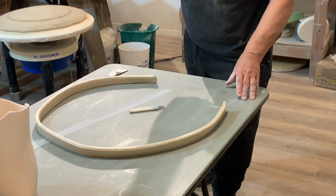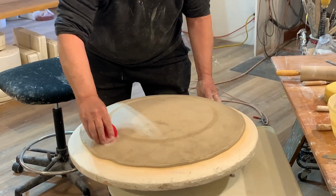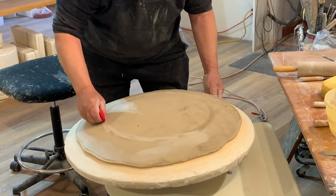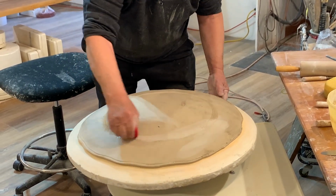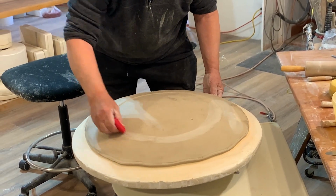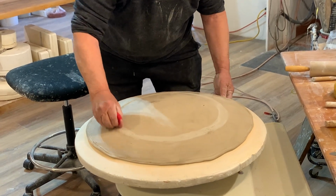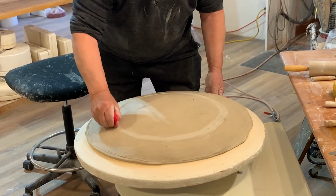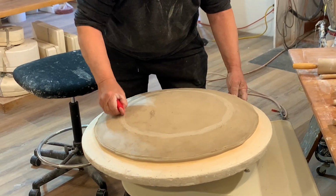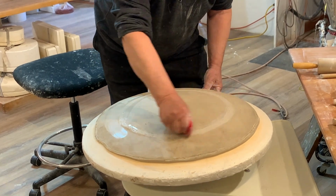I'll do the same thing to the bottom of the platter now. All right, now I'm going to put a little water on the scores that I've already done on the platter, scrubbing it in just a little bit, so kind of creating a little bit of slip. Not too much water. You don't want to get too wet because water means shrinkage. Shrinkage means cracking. So just right is the thing. All right, this is scrubbed in nice.